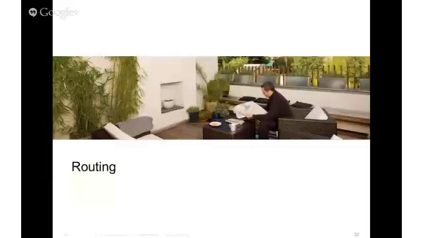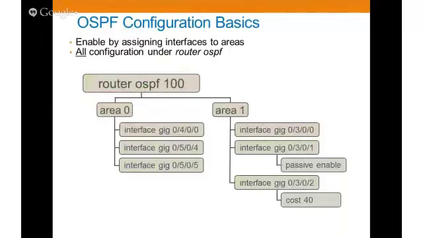Let's quickly have a look at the routing, and then we'll go over to the demo mode of it. Pretty basic. If you look at the slide, every configuration that is done for OSPF is all under router OSPF. People familiar with IOS can easily make out the difference, because in IOS you configure router OSPF in the global configuration mode, and anything specific, for example if you want to specify a cost, which we are doing here in area 1, interface Gig 0/3/0/2, is done under the interface. Whereas in IOS XR, basically every configuration happens under the router OSPF process mode.